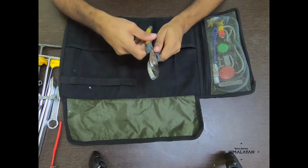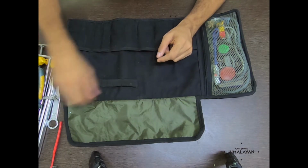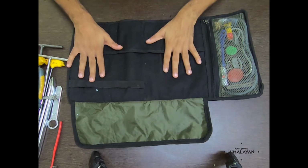Cutting plier, it's been there with me for about 15 years, I guess. That's the whole lot of things that you would find here in this main compartment.